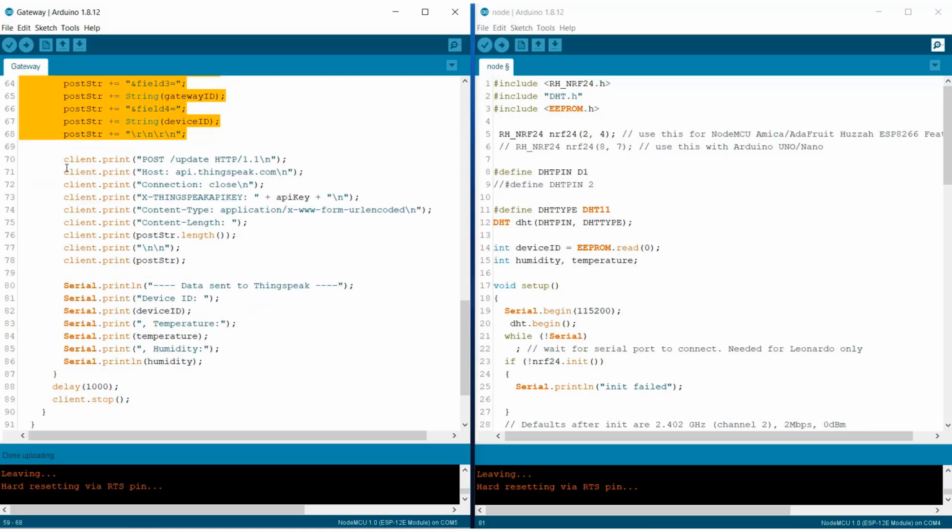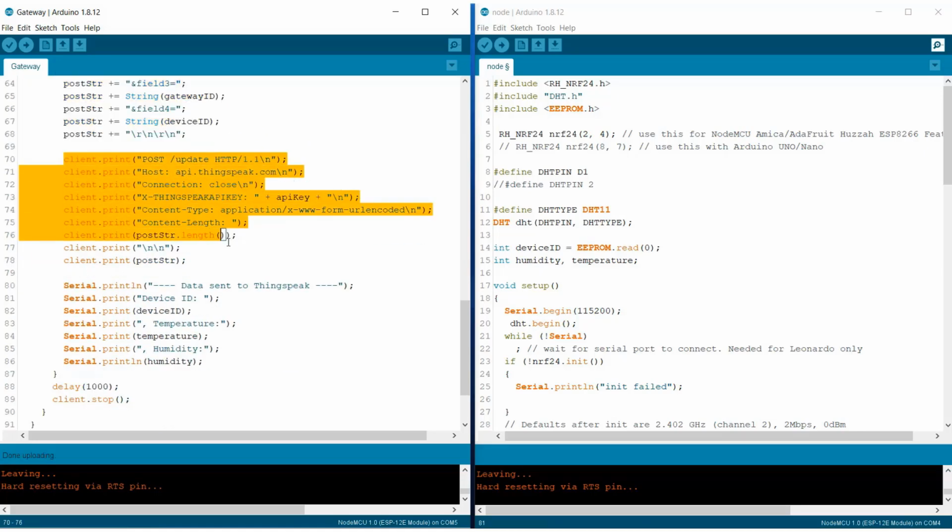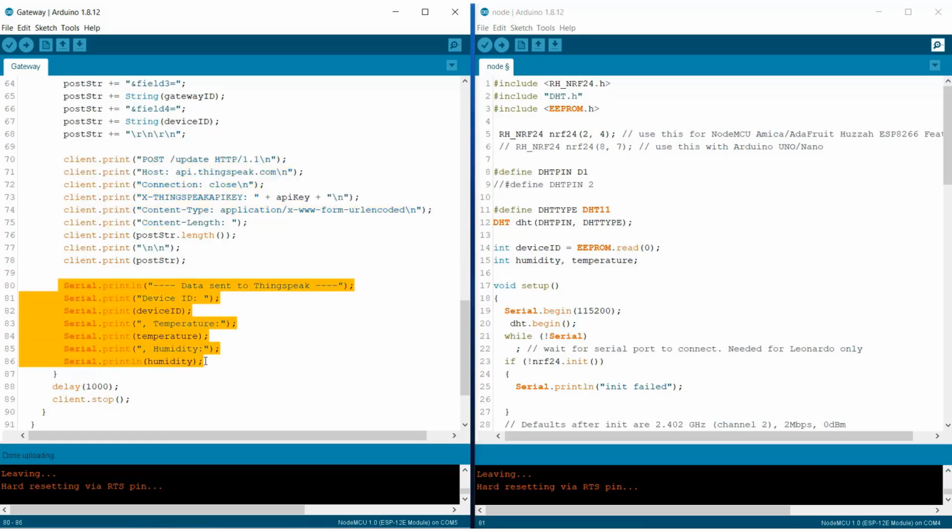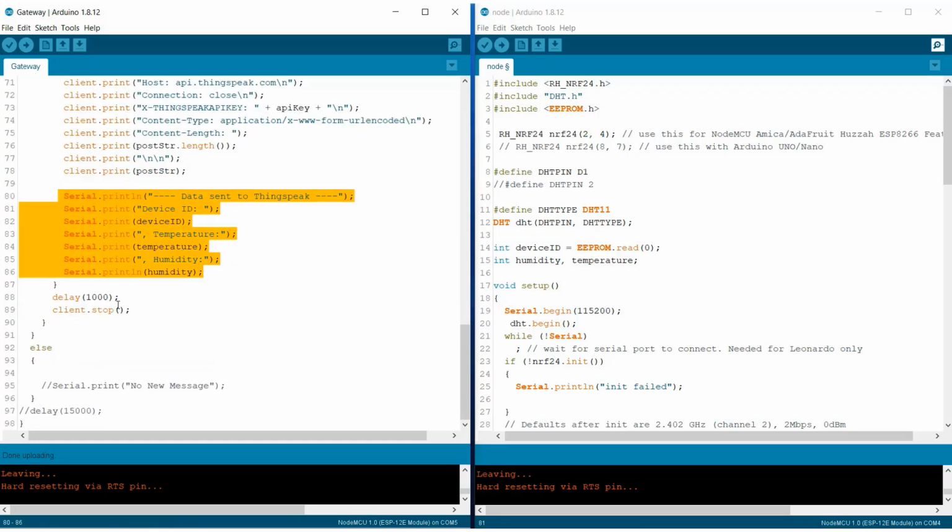Okay, so when you send the data to the Thingspeak server, you will get certain reply, and this data will be printed on the serial monitor. Now remember one thing, before client stop, you need to add certain delay. I have faced a lot of issues because of this. If you don't add delay, the data won't get uploaded to the Thingspeak. So the delay should be at least 500 milliseconds or 1 second.